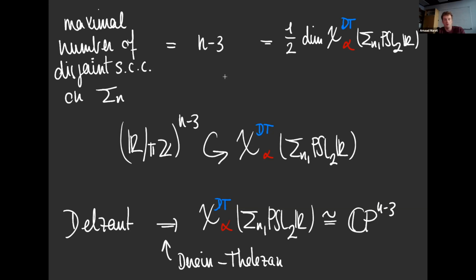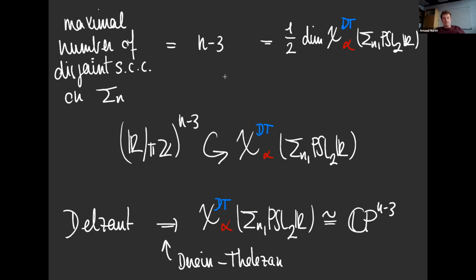And we observe that the moment polytope associated to that compact component, that compact character variety, turns out to be the same as the moment polytope for the standard torus action on the complex projective space, which by Delzant's classification implies that the two spaces are actually symplectomorphic in an equivariant way. And the right dimension of the complex projective space is obviously n minus 3.